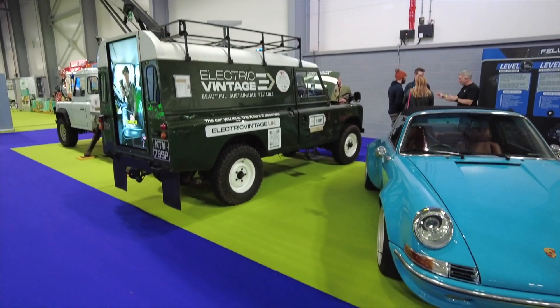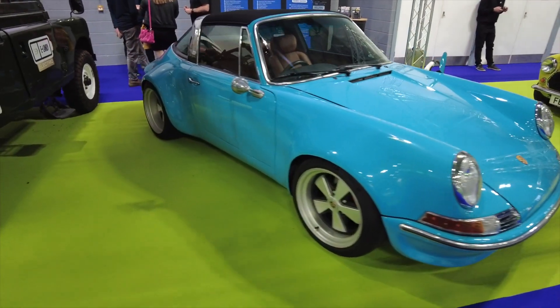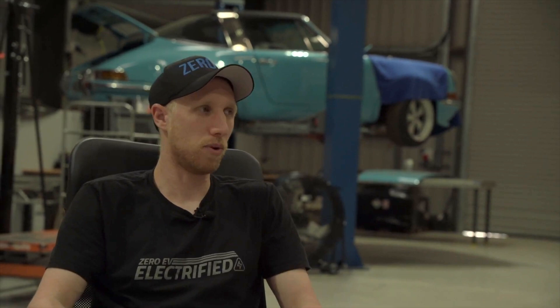What an advert for Felton. We've got an electric vintage Defender there. This here is actually one of the first 911s that they converted. If you go back about three years when I first went to see Chris from Felton, this was actually up on the ramp. There's probably not that many that I wouldn't convert — which is going to annoy a lot of people. There's some stuff I'd love to see converted but obviously not from an original, it would have to be a kit.